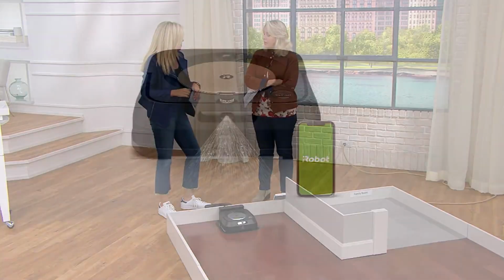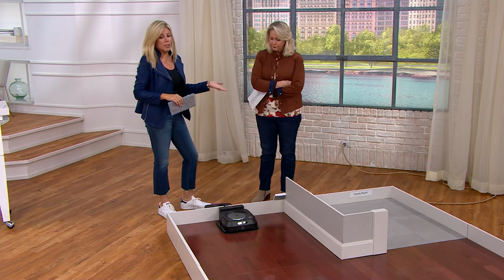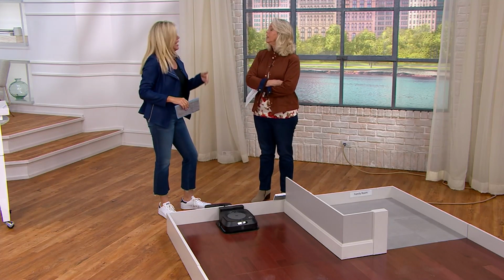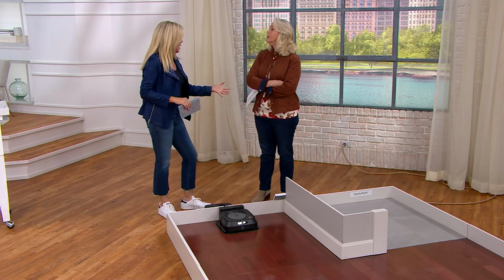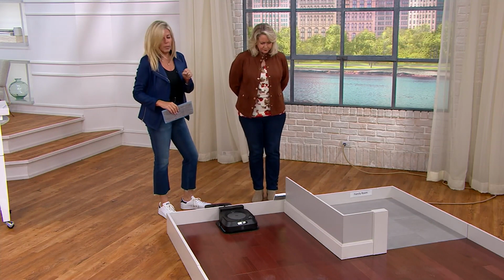Does it matter what kind of hard floor I have? No, you can use it on all of your hard floors. It's going to learn your home, and it's going to learn not to go on your carpeting. So that's the best part about this. You can set it on your hardwood, your tile, your linoleum, and let it go.